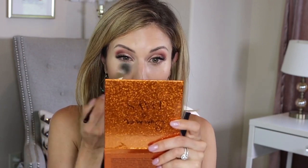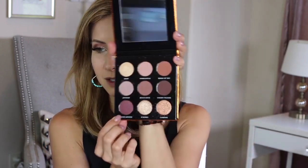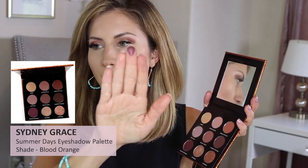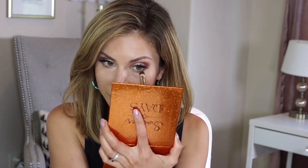This palette is so beautiful I could keep going and going. I didn't add a highlight under the brow yet — there isn't really a great option in this palette for that since everything is so foiled, and I'm not a fan of foiled under the brow, so I'll grab something from my vanity. For lower lashes I'm going to take the shade called Blood Orange, which is actually a really vibrant shimmer purpley shade, almost like a beet color. I'm going to apply a little bit on my lower lash line using a pencil brush — the BK Beauty 207 — to create a smoky lower lash line.